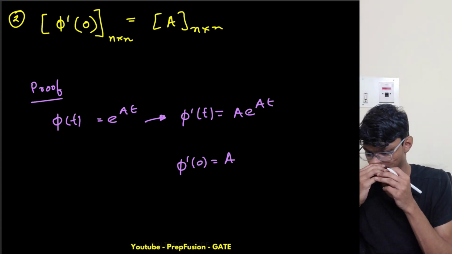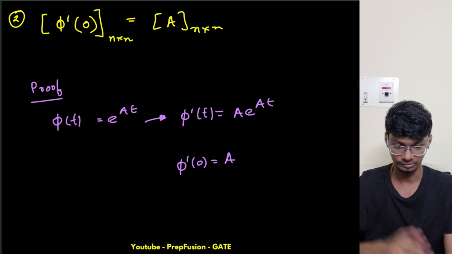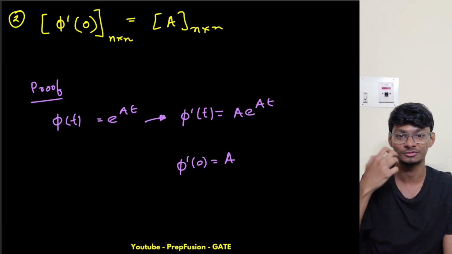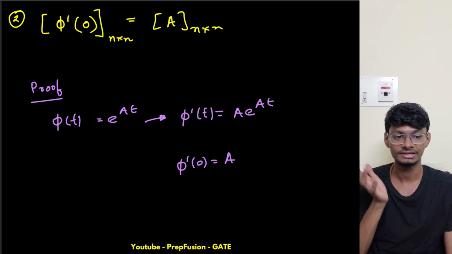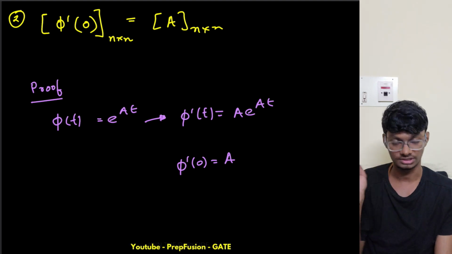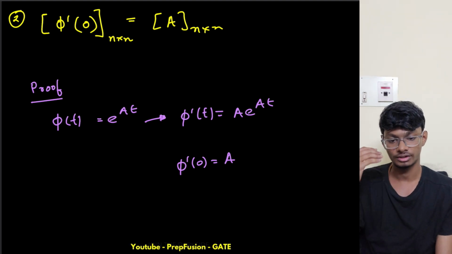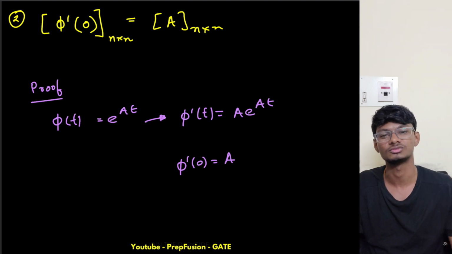Or if you want, you expand in that format and solve for it, you will understand. I don't want to make this lecture very long with proofs, because the main thing in the GATE examination is to solve questions. Obviously, a few of the proofs that I explain are important, because they help you understand how to solve the questions. A few of them are not, like this one is not that important.